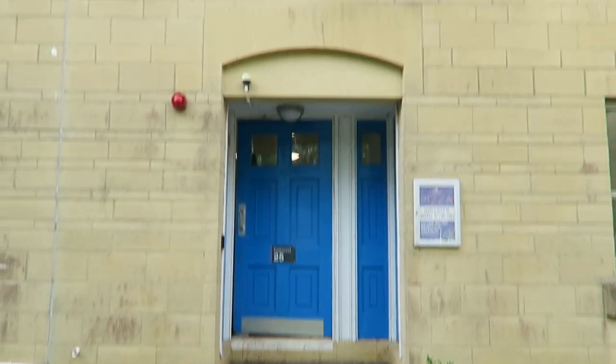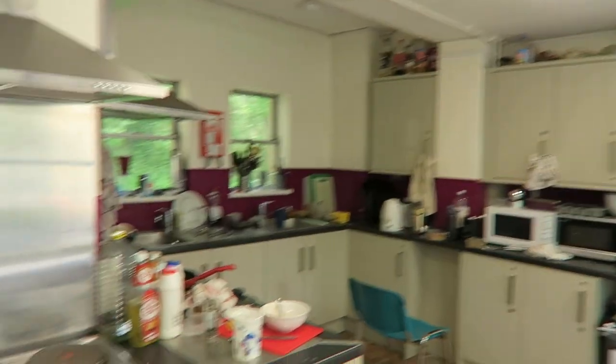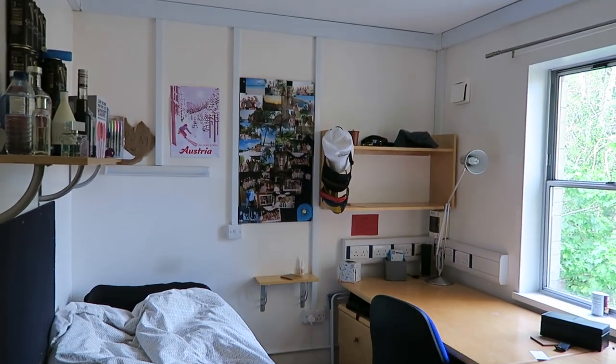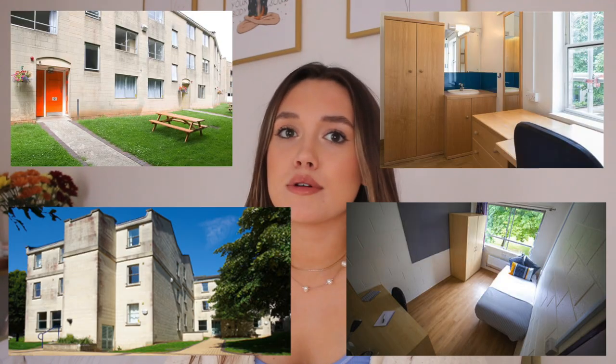Next one: Eastwood. These are laid out like houses — separate buildings, or some are joined. The door and kitchen are at the bottom, you've got a couple of rooms on each floor, and a toilet and shower on each floor. I think the kitchens are a bit worse in Eastwood than Westward because you're sharing with more people, but pretty much everyone I know who was in Eastwood really liked it. One nice thing is you'll probably make friends with the houses next to you, because some parts of Eastwood have big kitchen windows and at night you can see all the other kitchens around you. There are shared rooms available in Eastwood — I would not recommend having a shared room; you need your own space 100%.